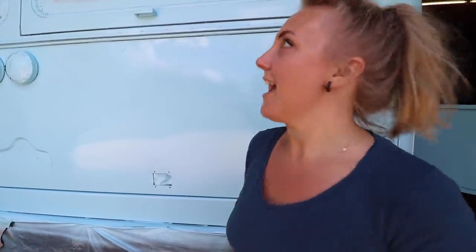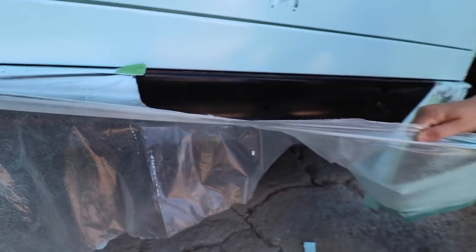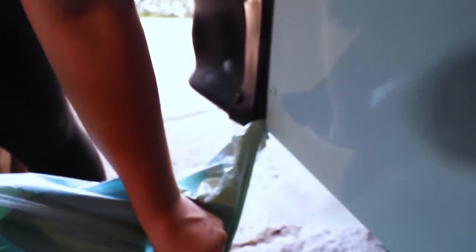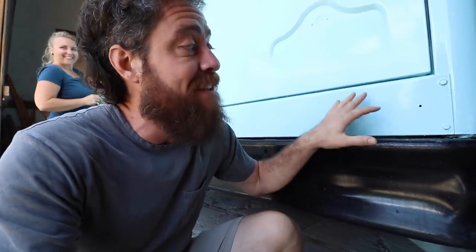I can't wait to take the tape off. We're gonna take the tape off right now, and then we'll put the accessories back on. So even though we got a little bit of paint on the bumper here, it doesn't really matter because we haven't painted the bumper yet. So that'll be something that's coming up next. We just have to let the paint job dry pretty nice.